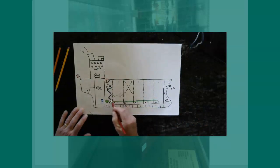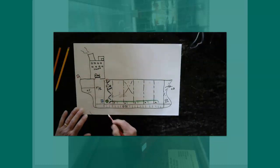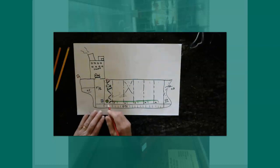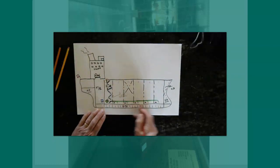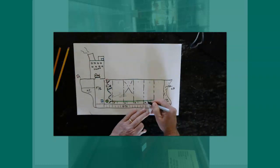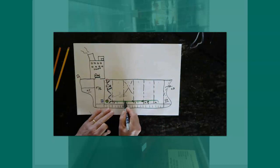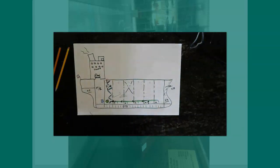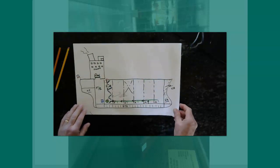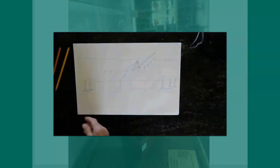And remember back in the pump room, here's the pump. I'm going to just highlight the pump. And this was the drive force for the pump. The driving force, either electric or diesel, would be in the engine room, and the shaft would come through that bulkhead. And here is the pump area. There would be a line coming up out of the pump. And so if this particular tank was filled up with fluid, we could take suction on this line by opening this valve. The fluid would then come up and back towards the pump, just like grabbing a straw and sucking the liquid out of a big cup. The pump would suck the liquid out of this particular tank. Well, what happens then? That's what we have to explore a little bit more, but we are going to talk about how that happens.